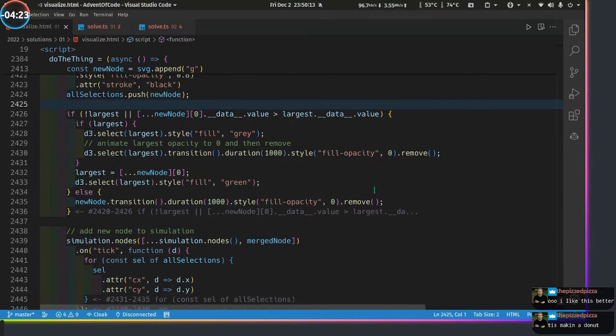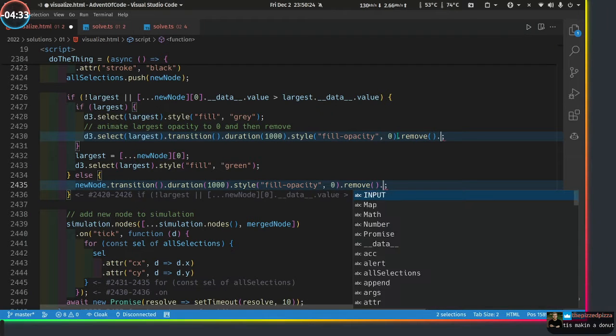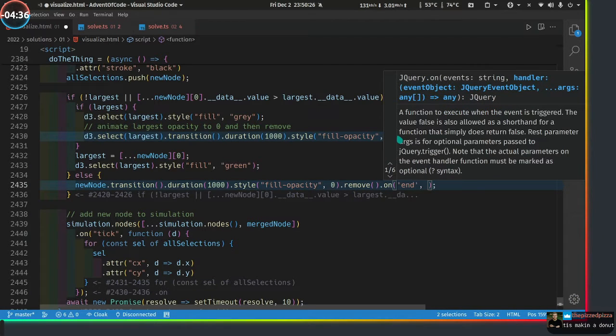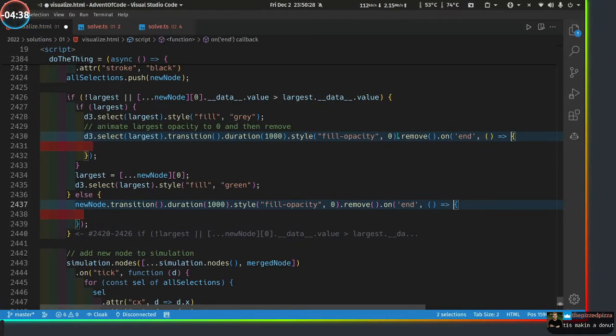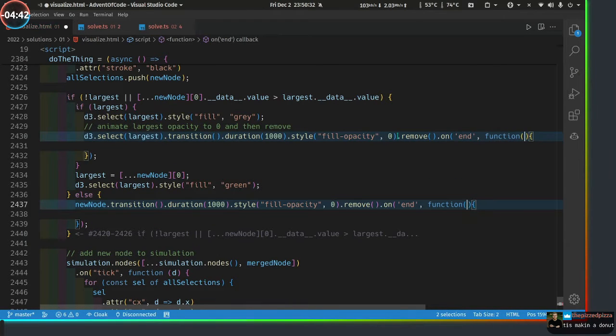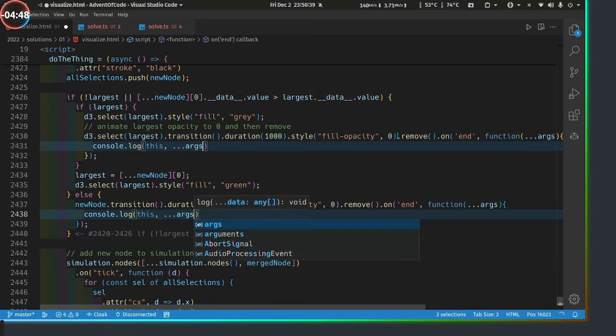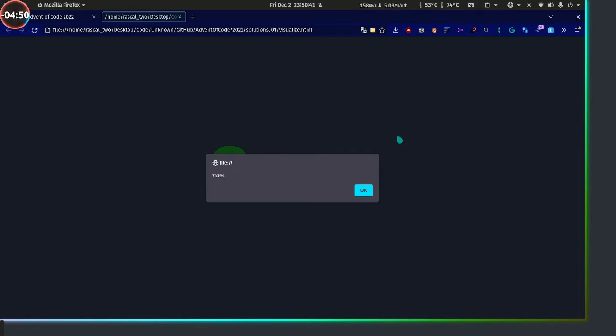That is cool, but we do want this removal to actually do stuff. So I think we need to say dot remove dot on end. Do we have a this? Console log this args, and this is gonna fill up real quick.